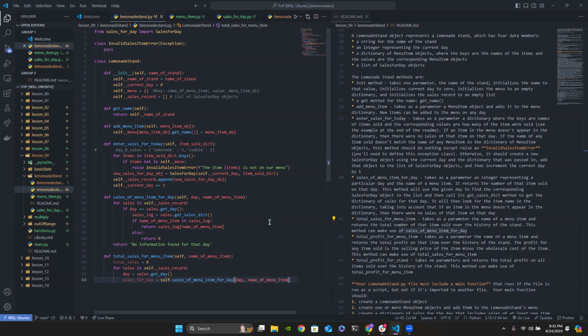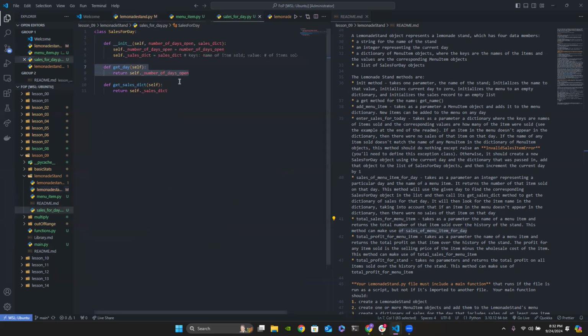This is going to return to me the value assigned to this, right? So as you recall from the method we did, it returns to us the value of the name of menu item of the sales log. It's going to return to us the sales date.